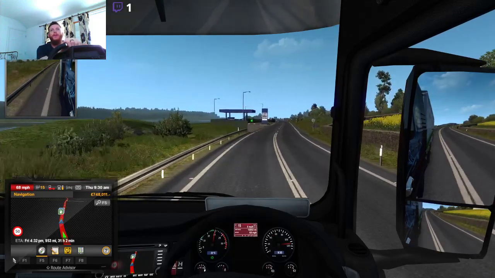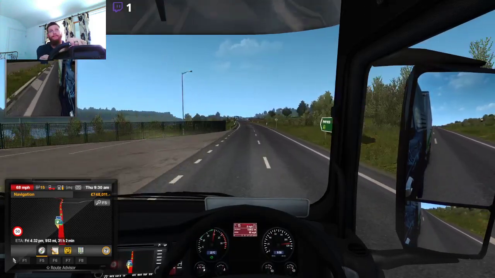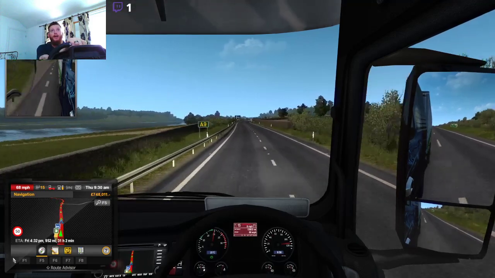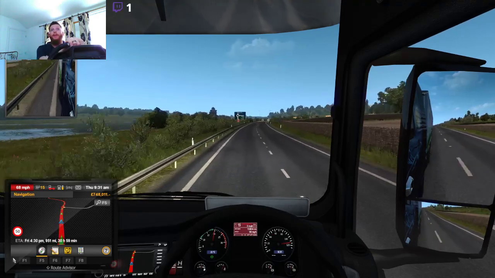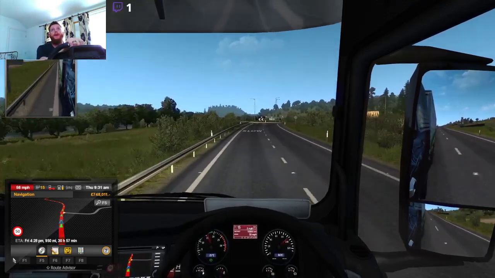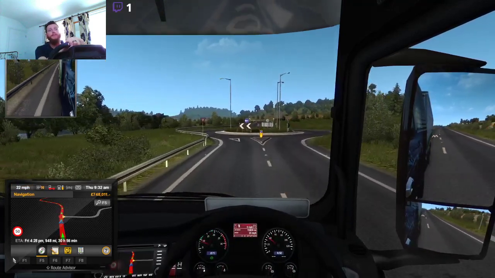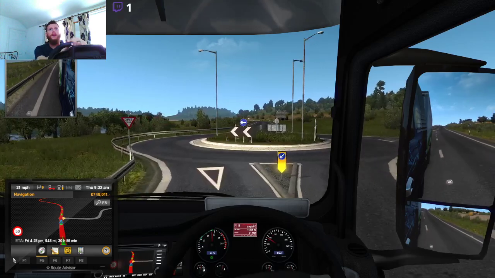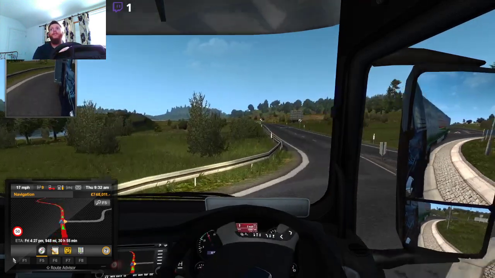Do I need petrol? No, should be good. So as you just saw there just now, my truck stalled. So that's early signs of engine malfunction. I think it will continue to do that until I repair it. I'm hoping it won't physically stop. Otherwise, I'm going to have to call out recovery. You can do that by pressing F7. At the roundabout, take the first exit.